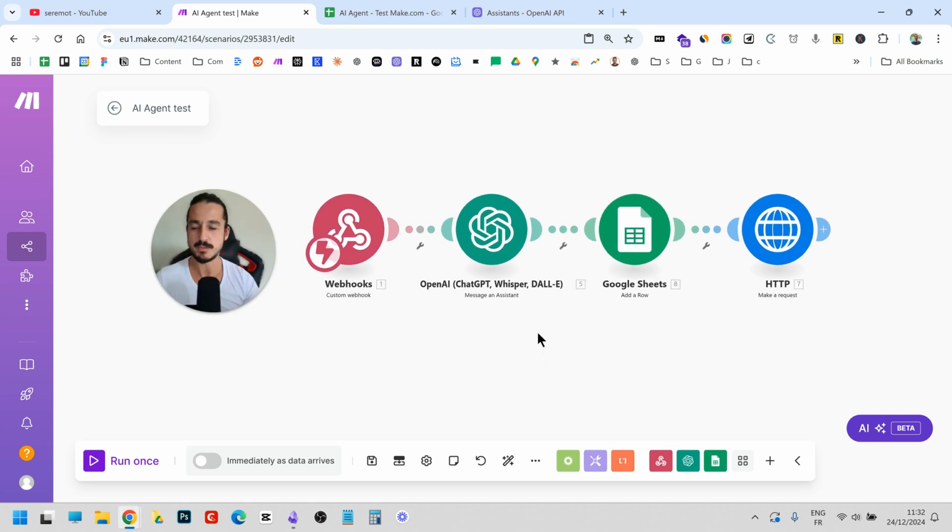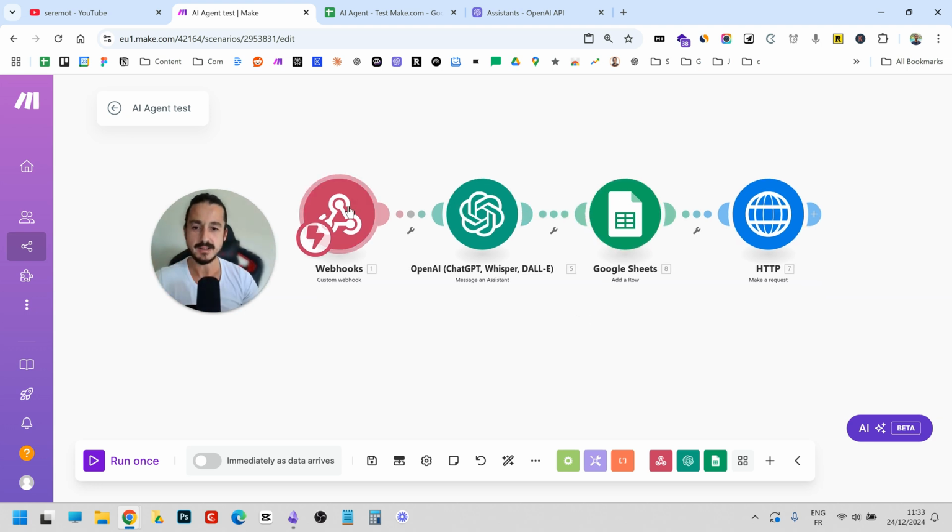It's not prepared. So I'm just going to walk you through what I thought about. This is a very simple Make scenario, and my goal is to create a system that I give a task and it will iterate until it's done with the task, right? And the first thing I thought about, just to make it very easy, is I want an agent to give me the synonym of a word and to keep on going with giving me new synonyms. I don't know if I pronounce it correctly, synonym or synonym. Pardon my French, but I will say synonym, which is a word that has the same meaning as another word.